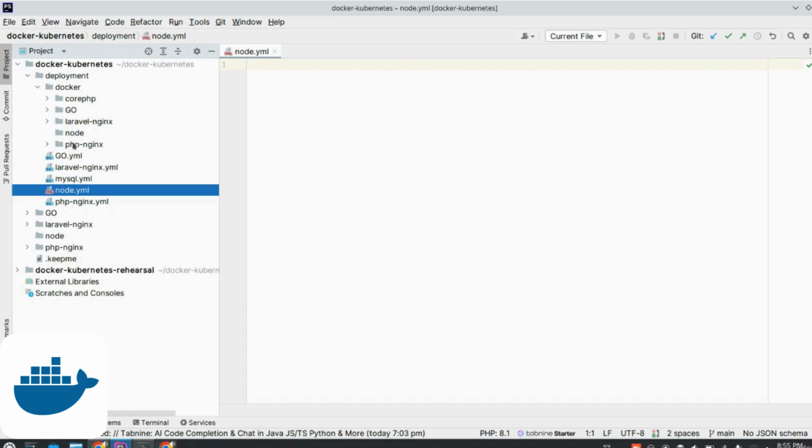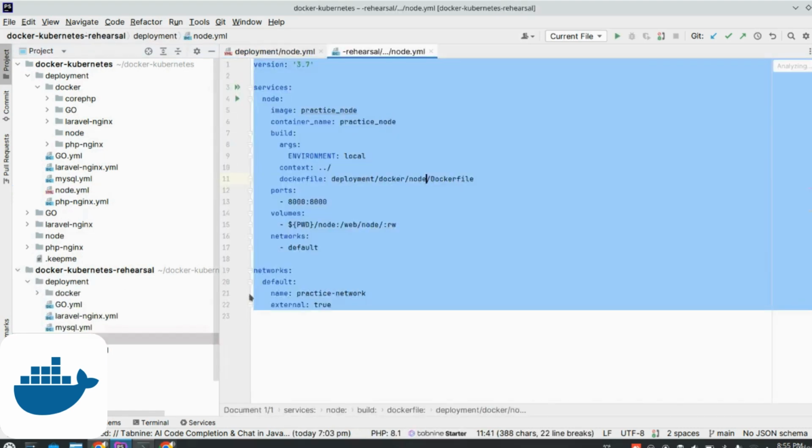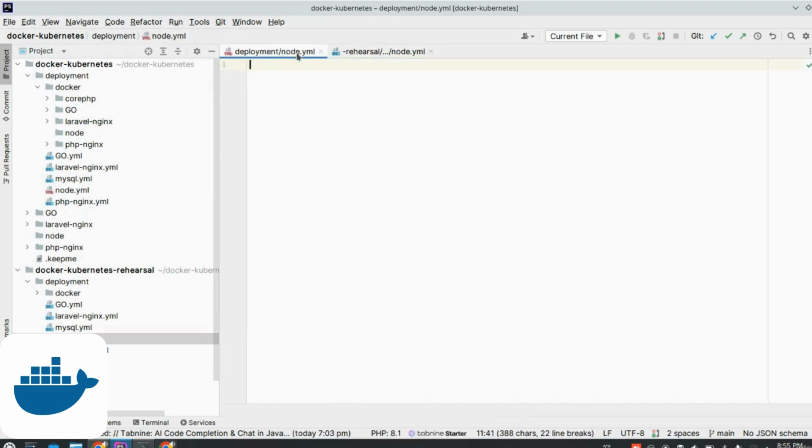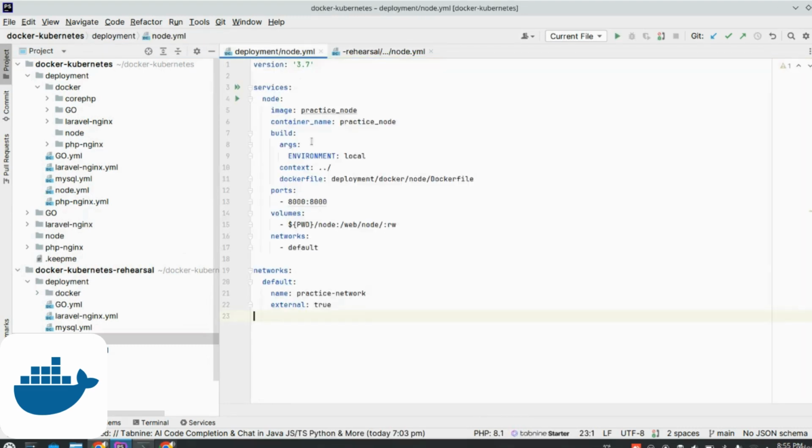Now we will put the code in the node.yml file from our rehearsal copy. You can see that it is very similar to all the others. We just changed the name from PHP to node, and we have changed the part of the Docker file.